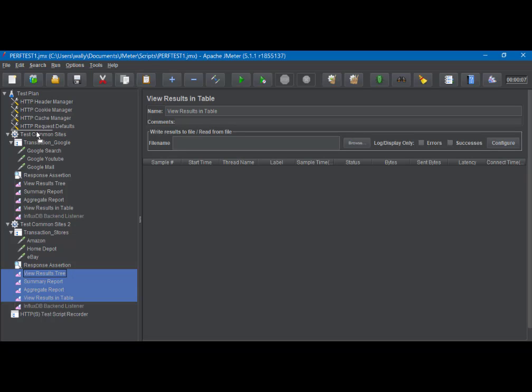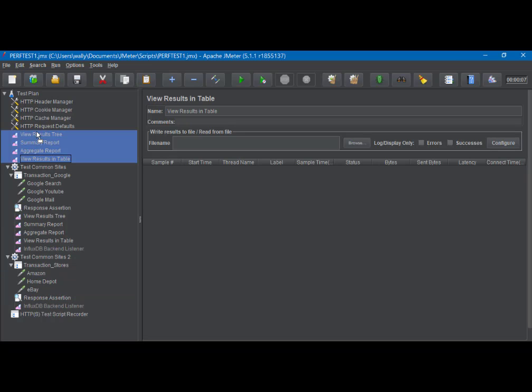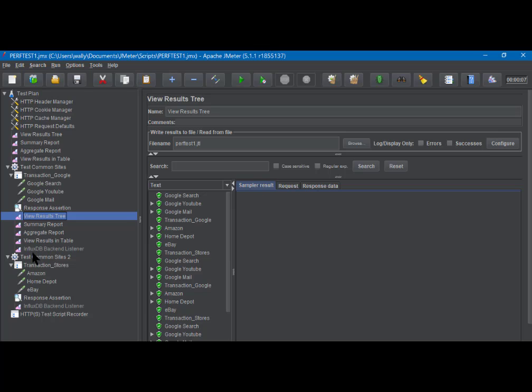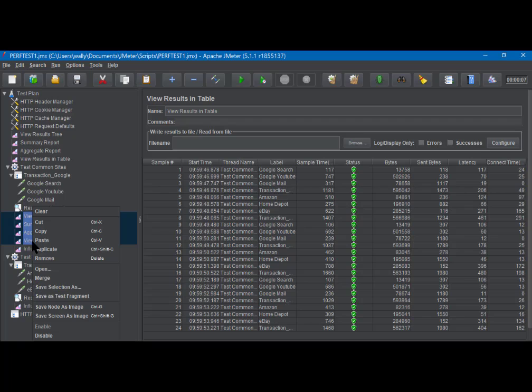See the line? Now I'm going to let go of my left click, and now I've moved a set of them up above. And what that does is request reports for both common sites and common sites 2. So that means I could take this set and remove them completely. I'm going to remove.